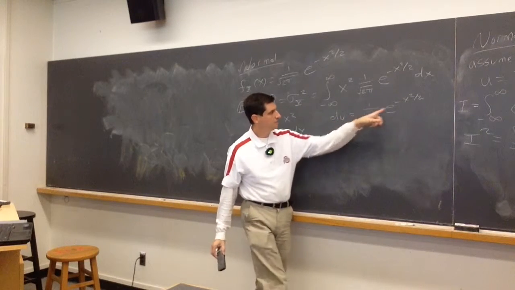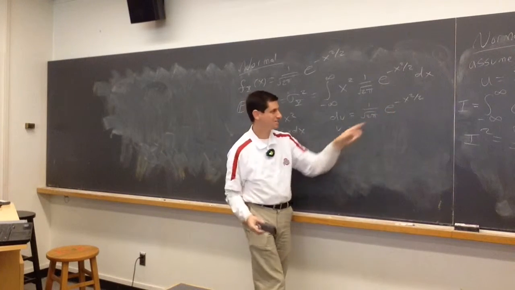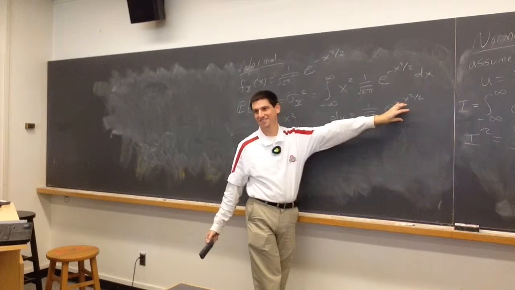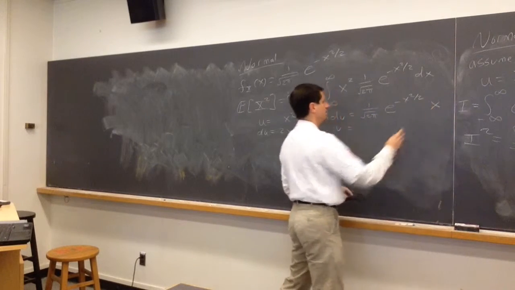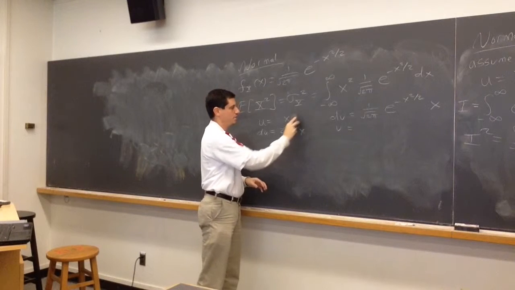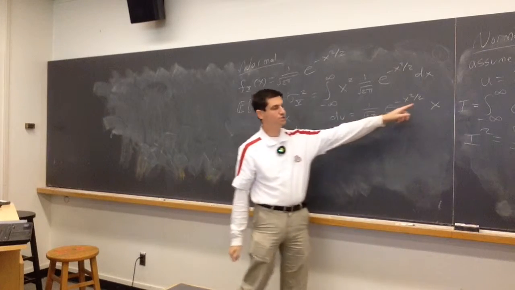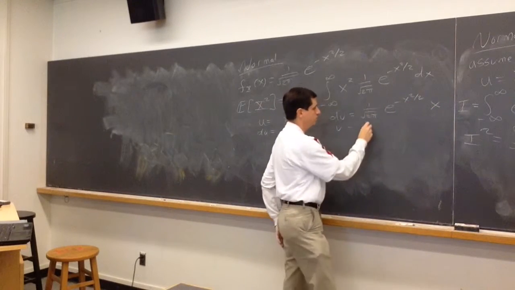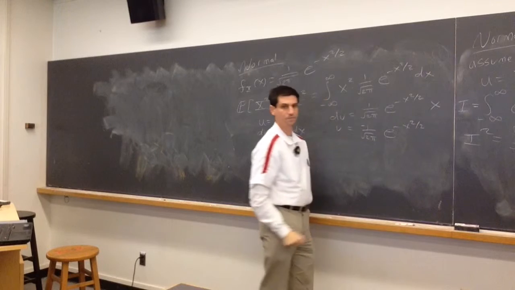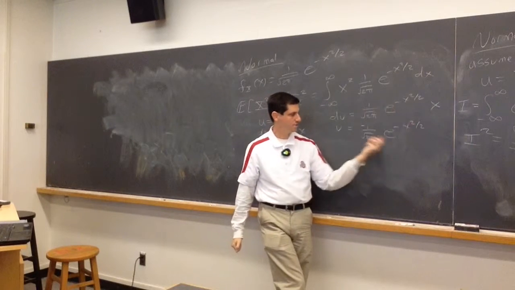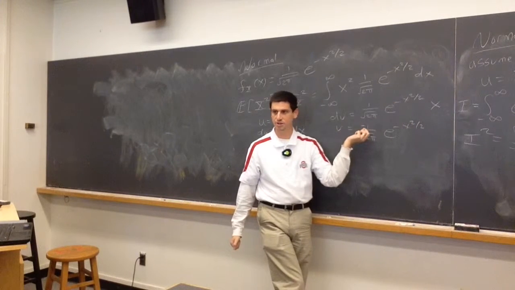However, if we wanted to integrate this, what piece would make this a lot nicer? The x. You can see this is screaming, I want an x. Because if it had an x, then we could integrate. So if we put an x there, then this x squared just becomes, well, that's fine. That makes our life even easier over here. We'll only have to do this once. So now when we integrate this, what function has this as its derivative? E to the negative x squared over 2 with a negative 1. And now when we take the derivative, we'll get this piece back, and then we'll get a negative x. And the negative reinforces with this.